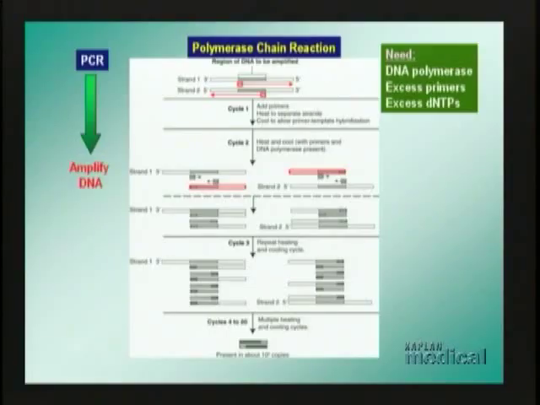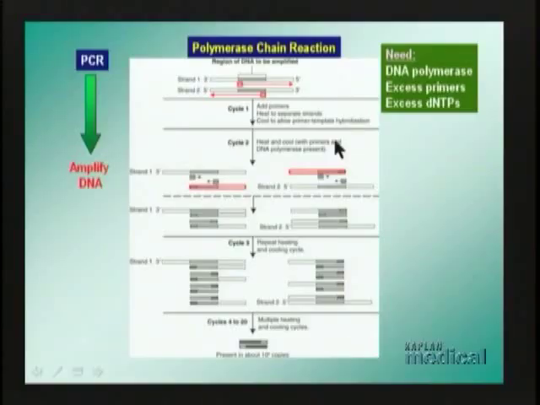Now this is at the end of cycle 1, which takes about half an hour to 45 minutes. You heat, strands come apart, you cool, the primers base pair preferentially because they're present in excess, and then you add DNA polymerase as well as deoxynucleotide triphosphates, and now it makes this newly synthesized DNA that's shown here in the red. So at the end of cycle 1, we have the original strand 1, newly synthesized DNA coming from strand 1, the original strand 2, and newly synthesized DNA coming from strand 2.